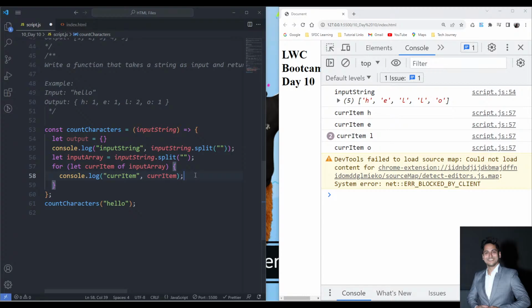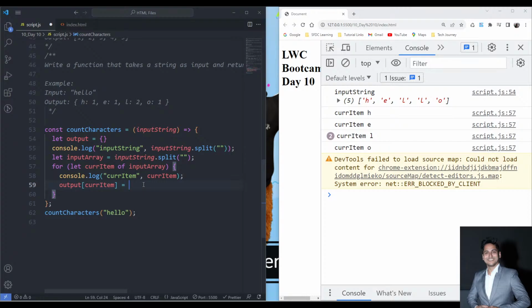One is using the dot operator and the second one is using the bracket notation. So here I am populating the value with the help of bracket notation. Whatever value we are getting, I am populating that value into this output from the current item.